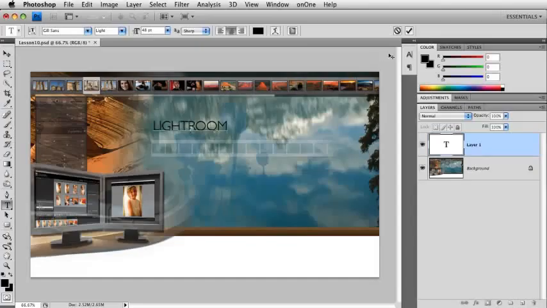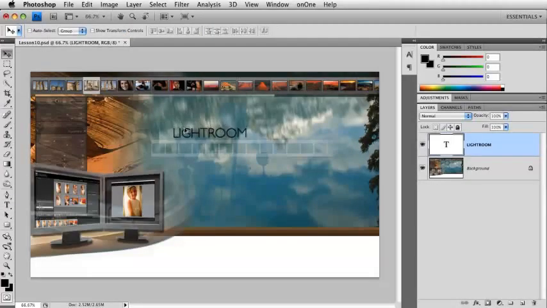Now, to commit your text, which means I'm done with this layer and I'm ready to go on and do something else, you can click on that little check box right at the top here. You can also, if you've got your type tool active, hit the enter key on your numeric keypad. It's got to be the numeric keypad. If you hit the return key on your regular keypad, it's going to add a line break in there, and that's not what you want. But if you hit the enter key on the numeric keypad, that'll commit your text. And then we can use our move tool. We can come over here and move it over.